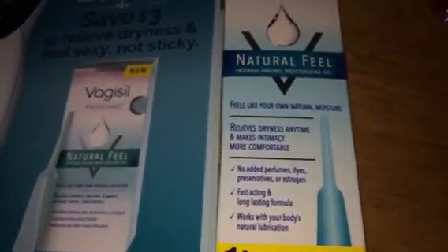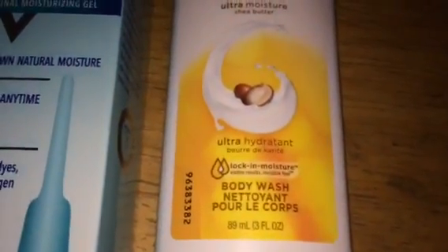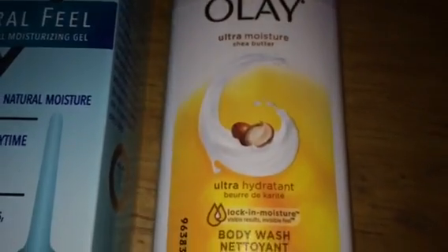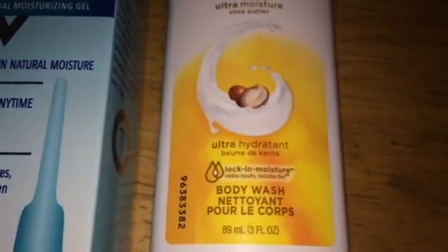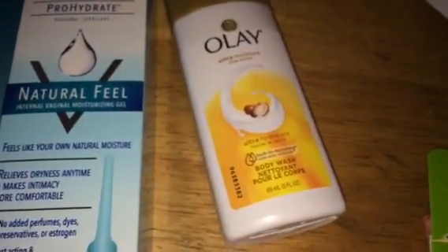The next thing I received is some Oil of Olay body wash. I would definitely put this to use — I love Oil of Olay. This one has argan oil on it, whichever nut that is. I'll definitely get some use out of this. We're going somewhere for Christmas overnight, so this would be really good. I like to put these in my overnight bags so I always have my own body wash, even though hotels give you shampoo and body wash.